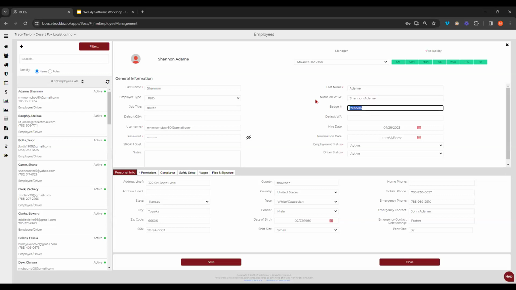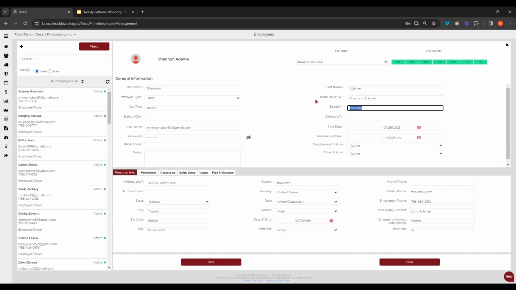For those of you who are either new or don't know what the Optics app is, it is an app that goes on your tablet or on your phone, and you can see the progress of your routes throughout the day, of your drivers. You can see how much money they're costing you and how much revenue they're bringing in. And it's all connected to the FedEx API. Through that FedEx API, we have to have these badge IDs to know who the driver is in our system to what's coming through on the API. So if that number is not in there, you're going to have routes that are just blank with no driver because we don't know who it is.